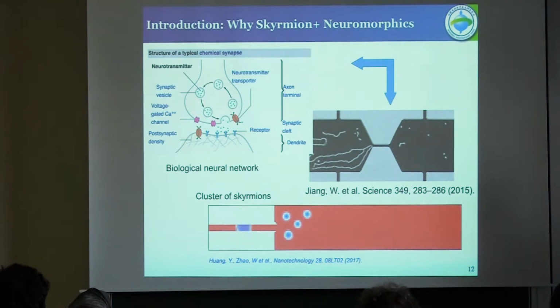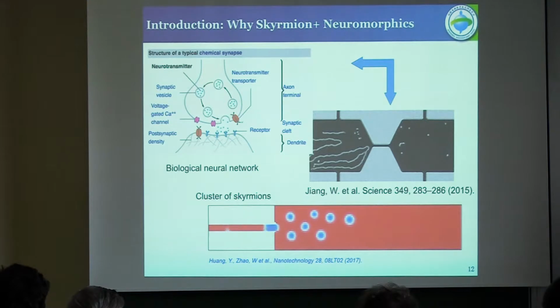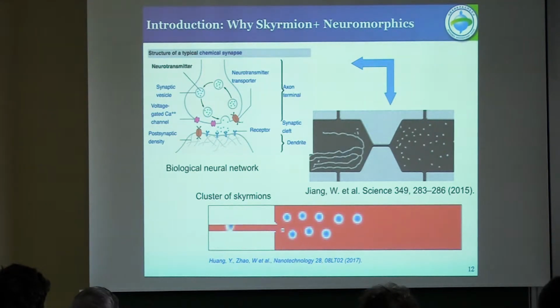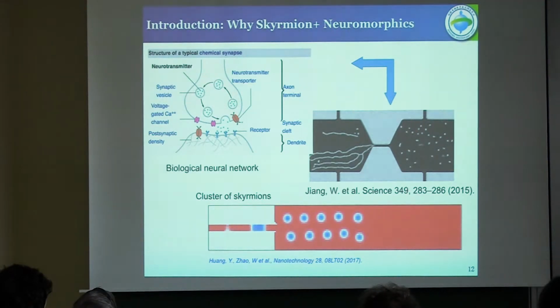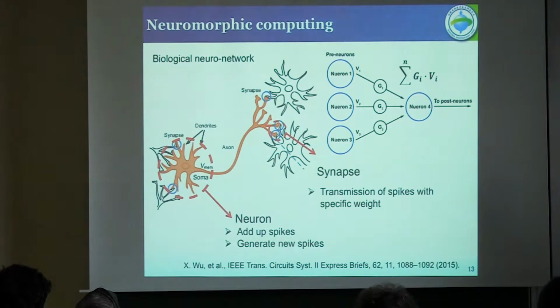So if we regard the chemical synapse, the most closely bio-inspired behavior should be Skyrmion. So it's not RAM or other memory that can have this similar behavior. So this is what motivates this work. I have two PhD students, and they are very excited to work on this topic.